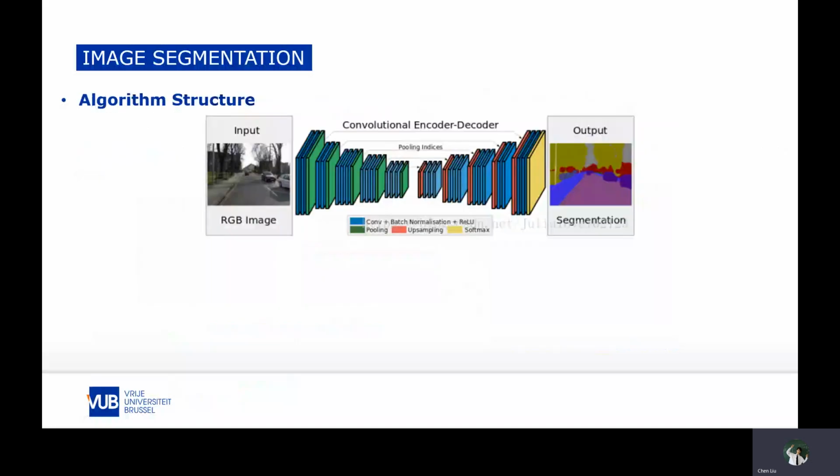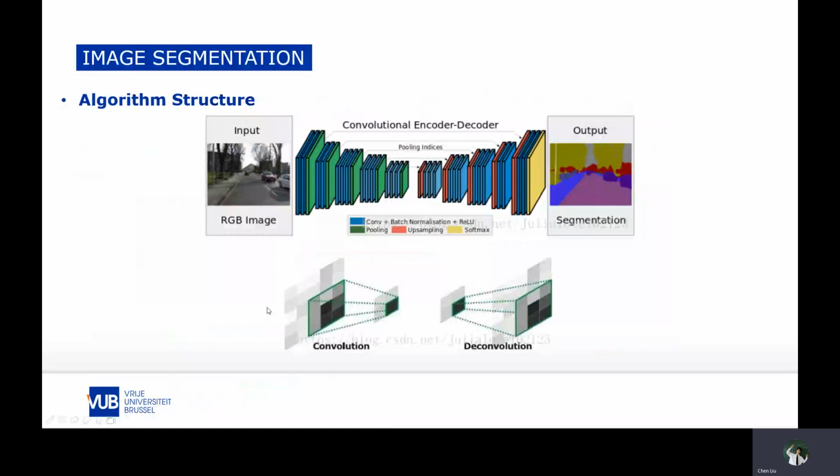For the next one, the model structure goes from the convolution part to the deconvolution part. You can see from this one, from convolution to deconvolution. Although it is called deconvolution, it is not the inverse operation of convolution. It is more suitable to be called transposed convolution. Its function is to produce large feature images from small feature images and return to the original image size.